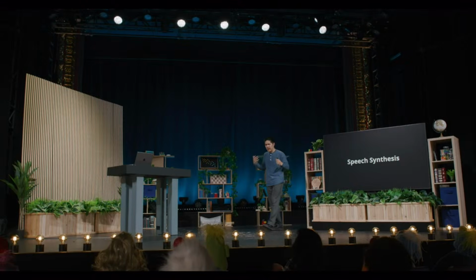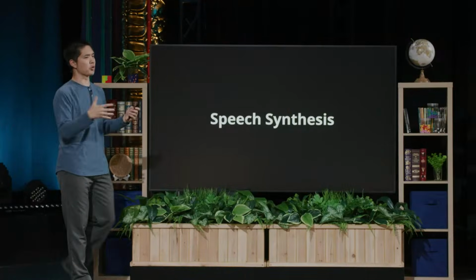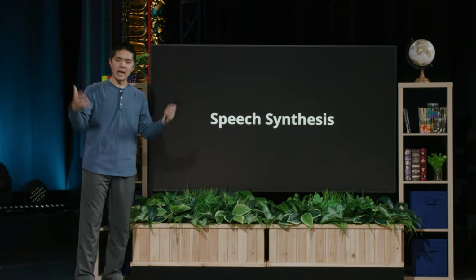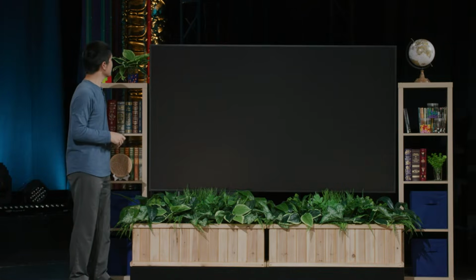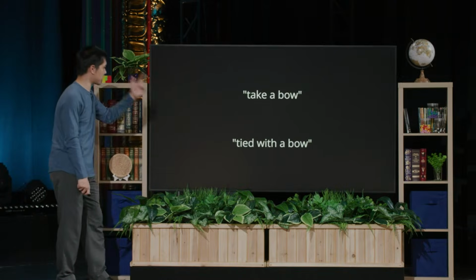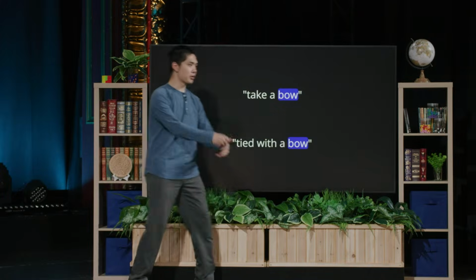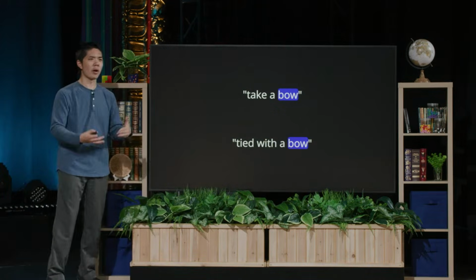So we've talked about sound a few times in this class now, and we've talked about language as well. So what are the challenges that come up when we're trying to get AI to generate sound that sounds like human language, for instance? Well, one thing to be aware of is that it's not as easy as just mapping every letter or every word to what sound it corresponds to. There's some ambiguity when it comes to language as well. For instance, take the phrase "take a bow" versus a phrase like "tied with a bow." These words have the same letters, B-O-W, but they're pronounced in different ways because they show up in different contexts.